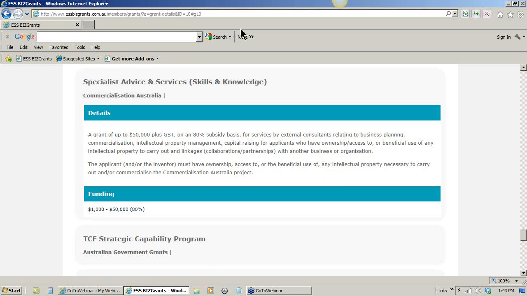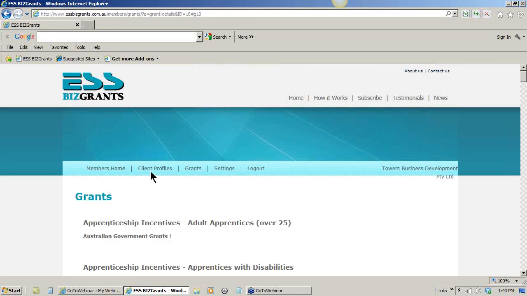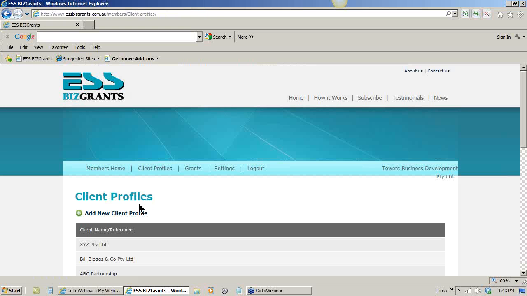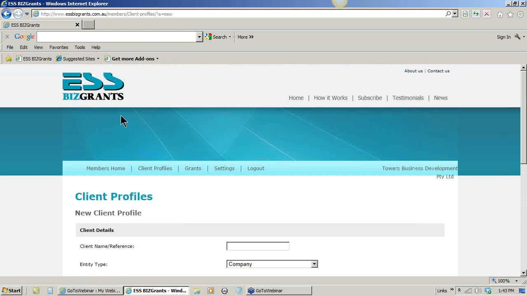So what we're going to do now is go to the actual client profile. Pardon me, if you've already guessed, I've got a bit of a lag at present. So we're going to go to client profile, and we're going to enter a new client profile, which we're calling Include in Manufacturing Proprietary Limited. So we're inserting the name of the client.